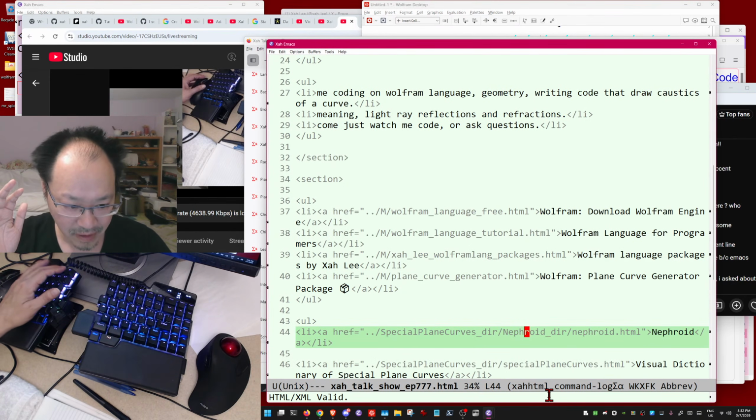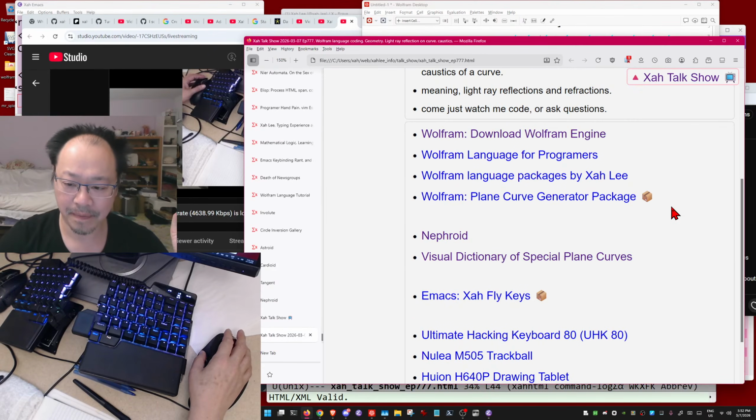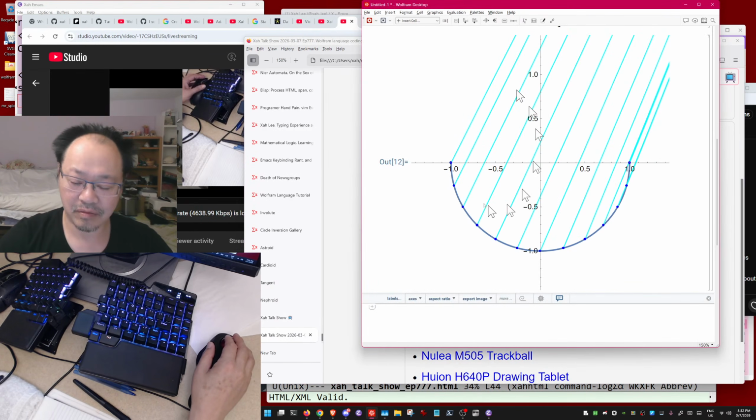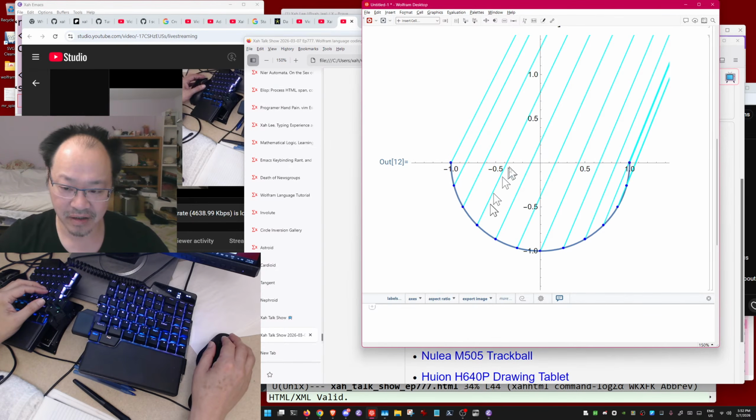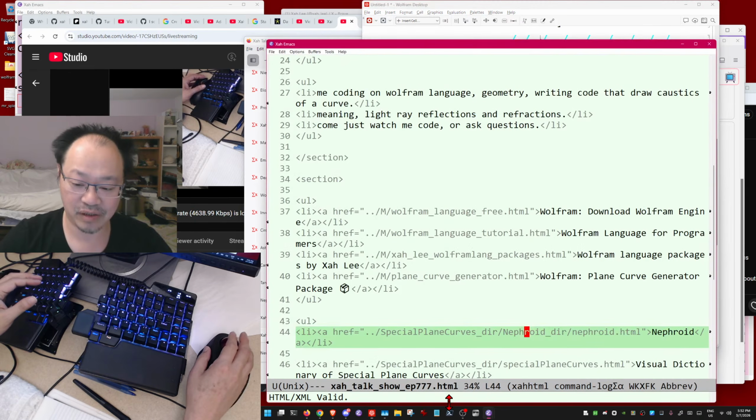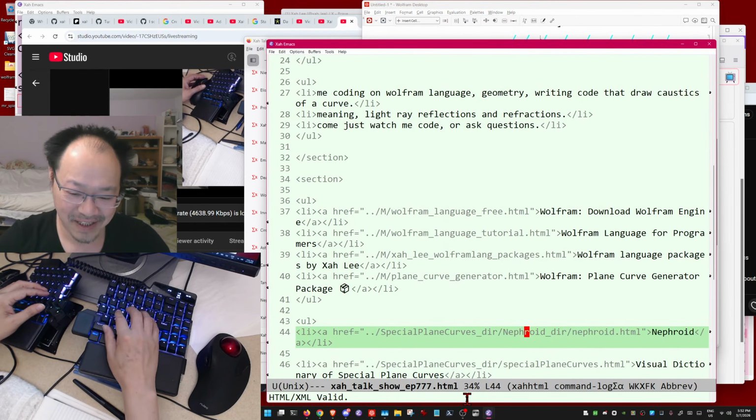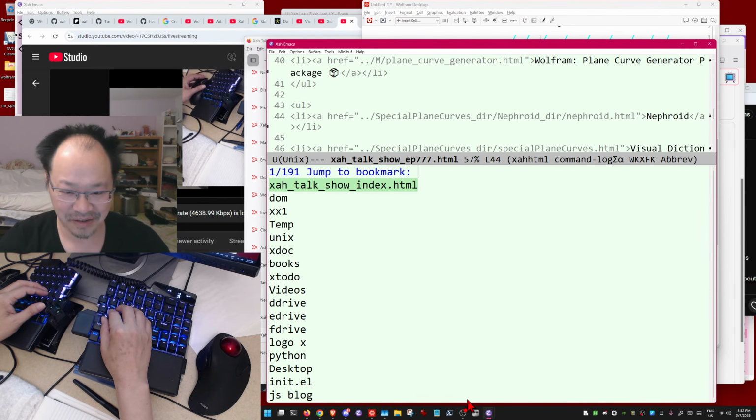Okay, so let's go back. So how do you reflect the curve? Actually, I don't remember, but I have the code. Let's just look at the code, okay?